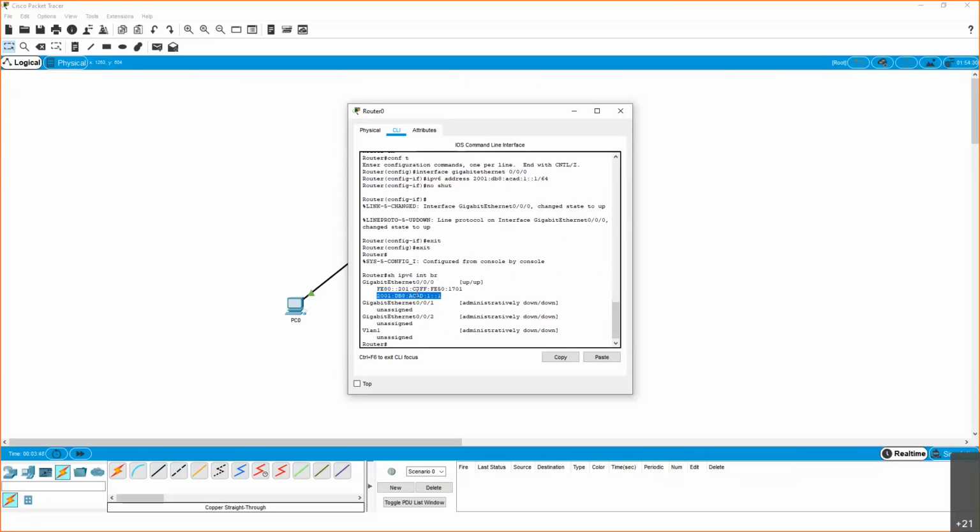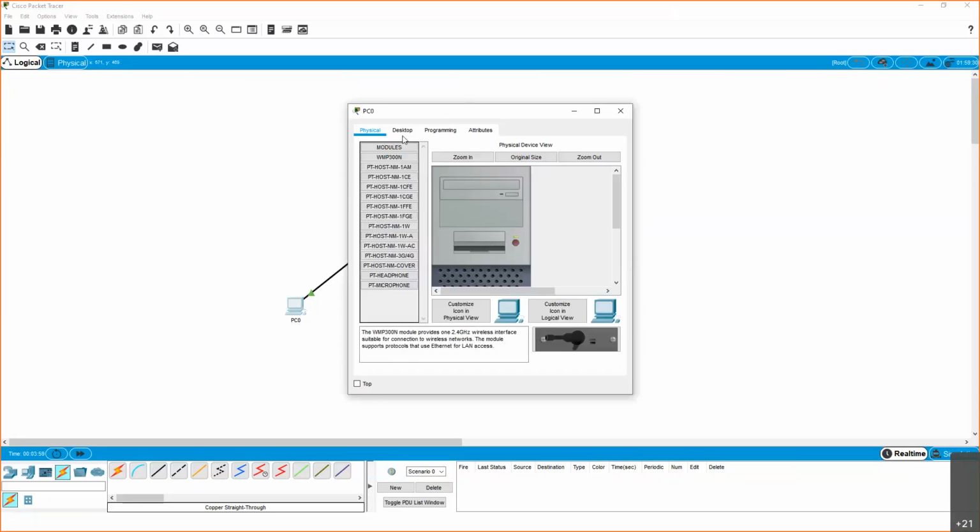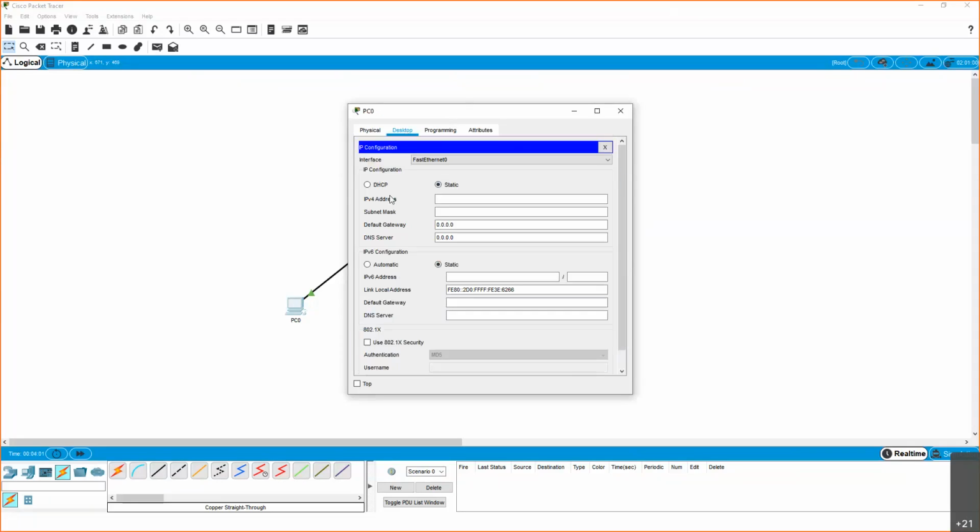Next I go to my PC, desktop, IP configuration. Last time we used to play around with IPv4; now we won't touch it. We'll just go to IPv6. You see the link local address is automatically given.